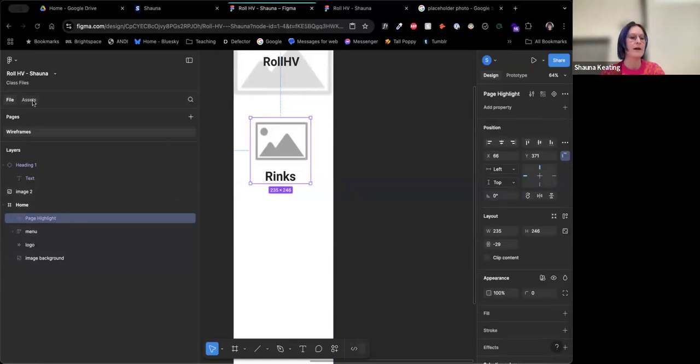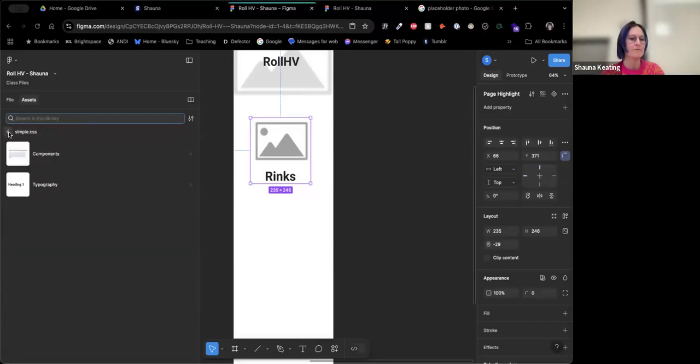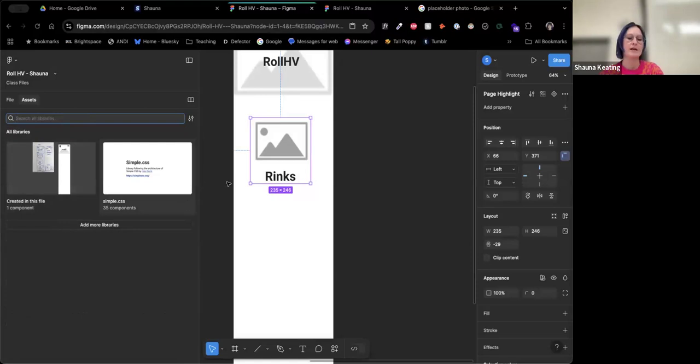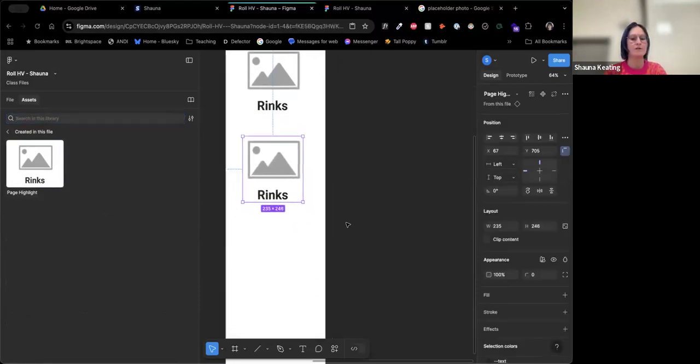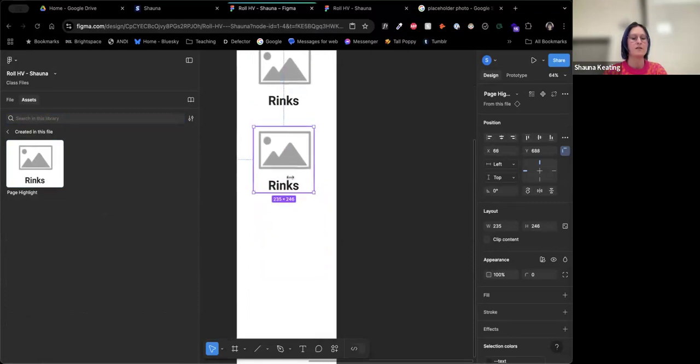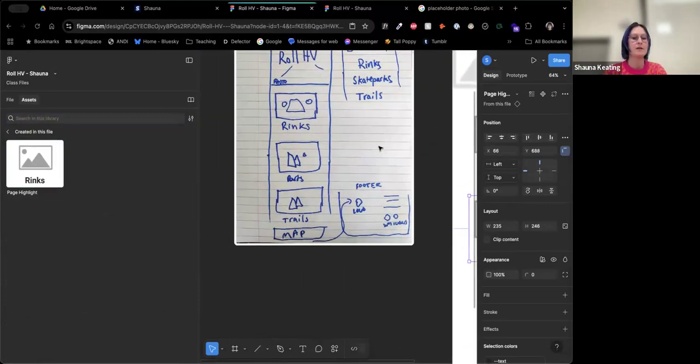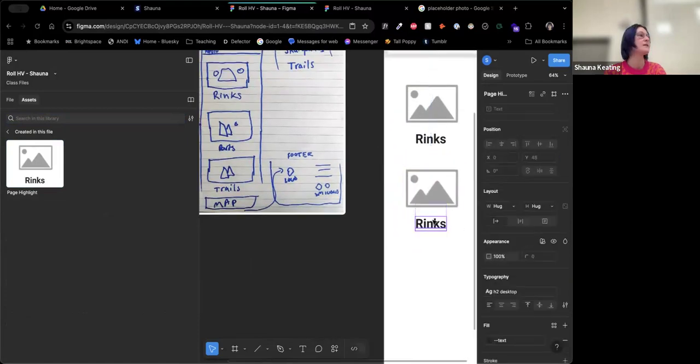What that'll mean is when I go to add my next one, I can go out of my library. Now there's another group here besides simple.css. There's one that says created in this file. There I see the component I just made and I can drag and drop it onto the screen. Even though I don't want it to say the same thing, it's okay. I use my component because I can edit it. This is called an instance of a component. This is my original component and this is an instance. If I edit the text in an instance, it won't mess with the original. So this is going to be skate parks. And see, that doesn't mess with my original one.